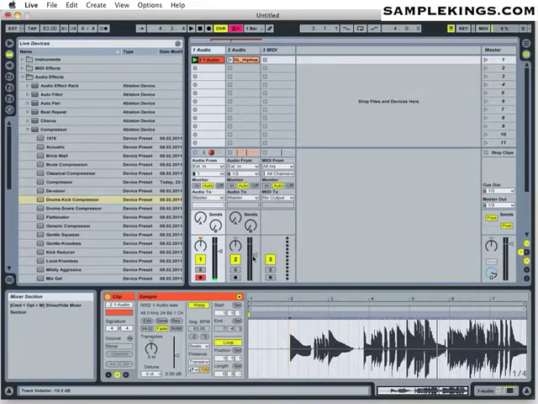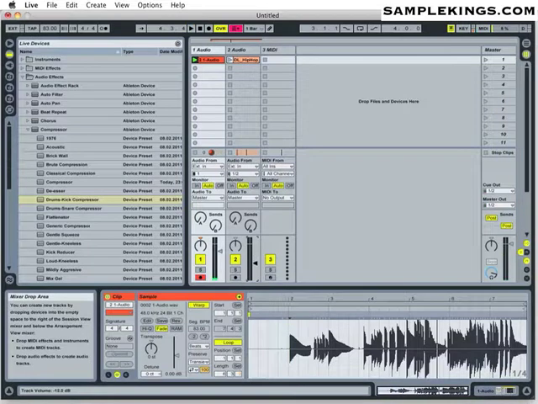Oh, that's pretty heavy right there. So let me bring this down a little bit. It's like that's pretty heavy. But you got the point. Here's the waveform. You see the file right here. I can click anywhere in the waveform.